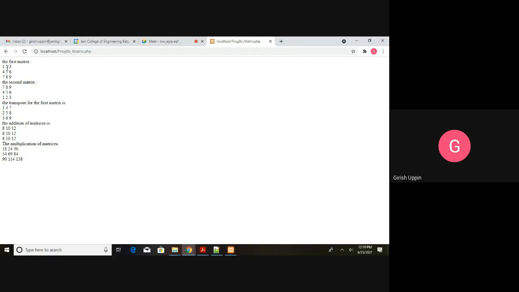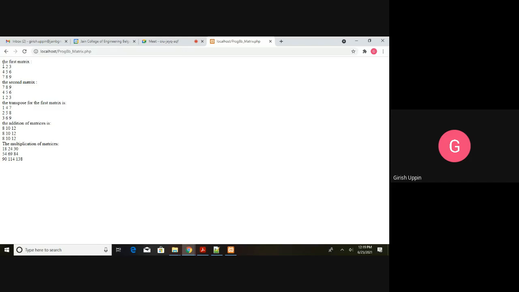Then addition of matrices. We are going to add the first matrix and the second matrix. When adding matrices, we check the sizes: the number of rows and number of columns of both matrices must be equal. Here it is 3 by 3, and this is also 3 by 3, so we can do the addition. It adds element by element.